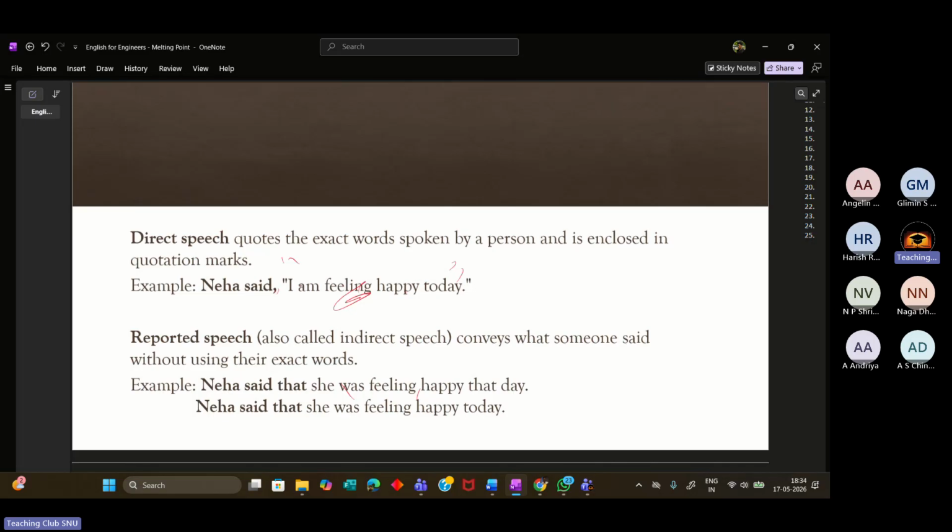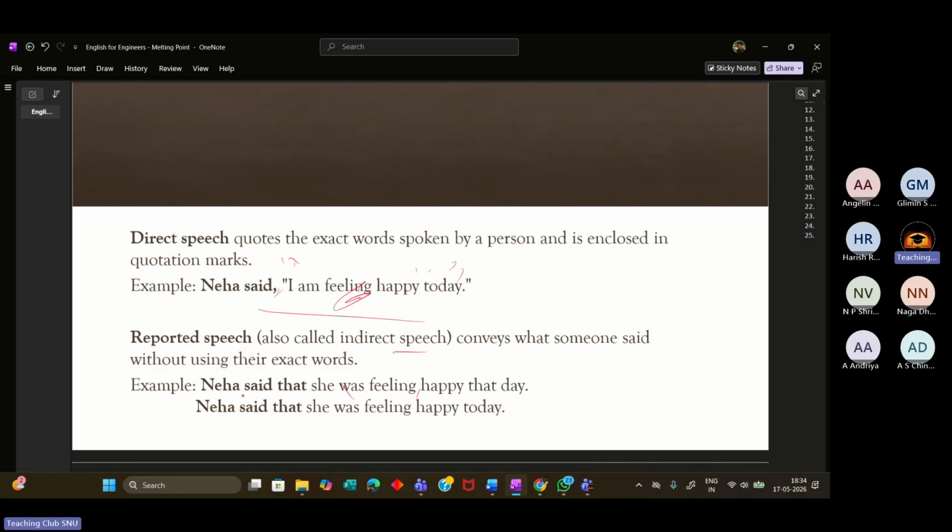So what we do is add a comma, then put the double quotation marks and write whatever the other person said. That's direct speech. Reported speech is when we are talking to a third person about the fact that the first person said this. It's your interpretation of what that person has said. This is how we usually talk. Of course, it's also used in writing, but this is how we talk.